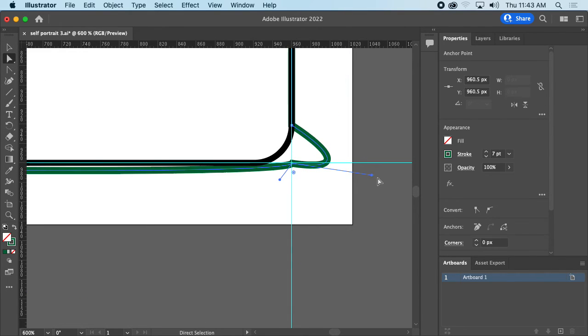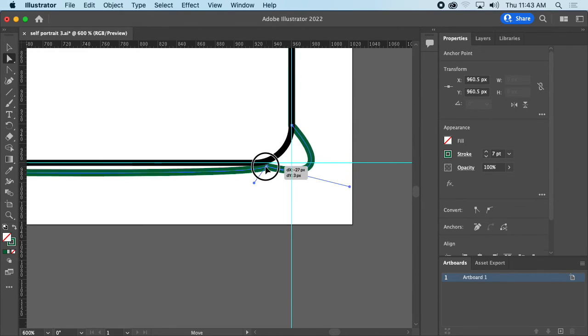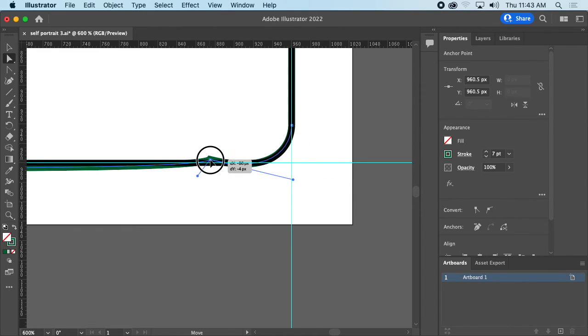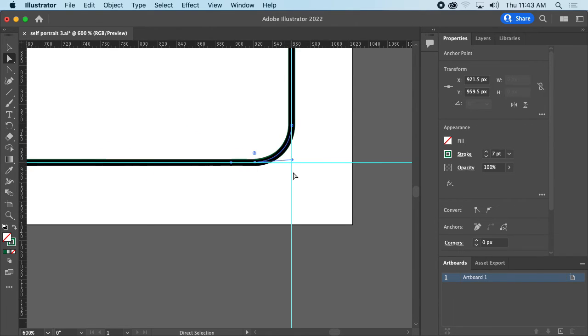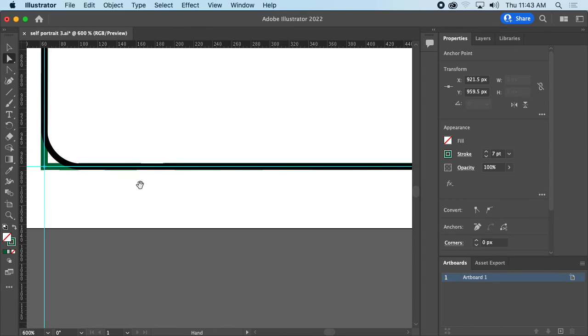Once I create that curve, I get these handles where I can adjust my curve, and I can still move my point. So I can move this point over here and then match the curve of my rectangle. I could also do a mask like I did in Photoshop, but if I just want to do it with geometry, I can create this little curve, and then this vector point over here is going to let me move that curve. With this one, I want it to be straight, so I can just straighten this out like this. I can do the same thing over here.